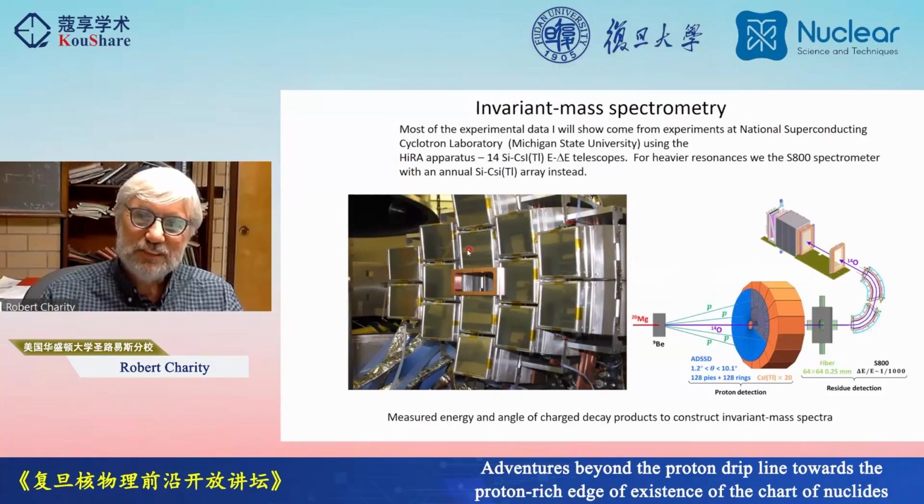And that's because when we get to heavy resonances, even when they emit a couple of protons, they don't get deflected much and the residual goes through this hole. So we start having low efficiencies. We really want to detect it at 0 degrees. So that's why we've developed this. We have, again, a silicon cesium iodide array, this time with an annular silicon. That's for the protons, but the residuals go through the hole and are identified in a magnetic spectrometer. This is the S800 spectrometer at Michigan State University, where we do the experiments. That also tells us the energy. We want a very good measure of the angle of the residual, so we have these crossed scintillating fiber arrays, which we use to measure the angle.